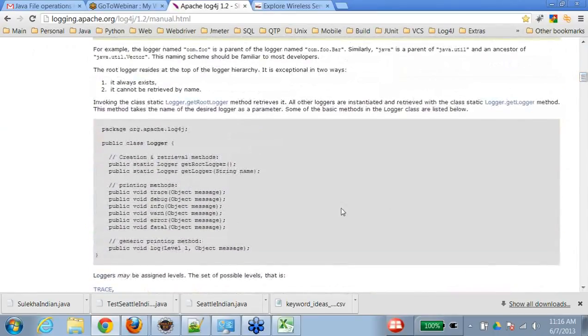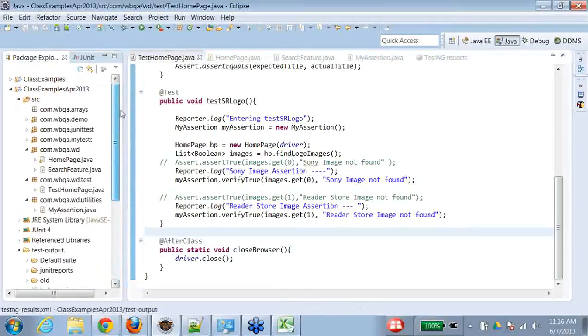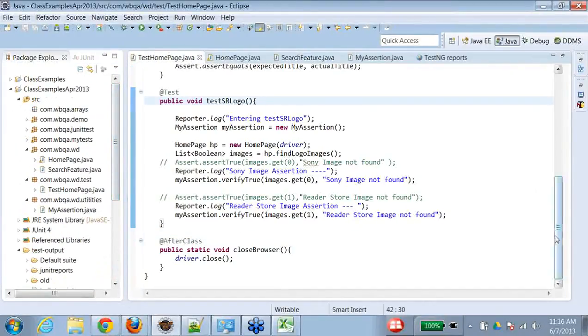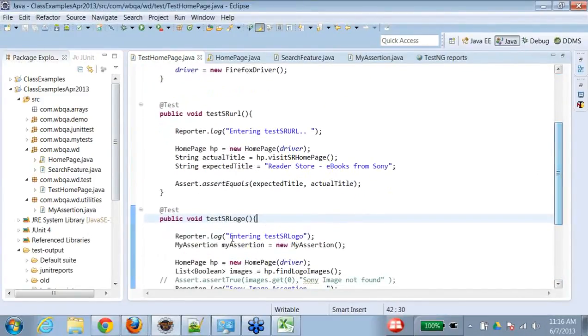Log4j API is basically a jar file that you'll be adding to your project, right? If you remember, we created some kind of a logger in our previous example. We created a static object of file, and we opened that file and we were appending various messages into that file. So we created our own file.